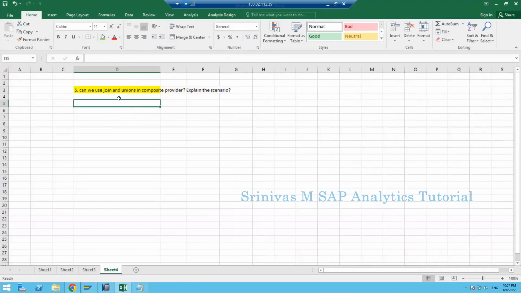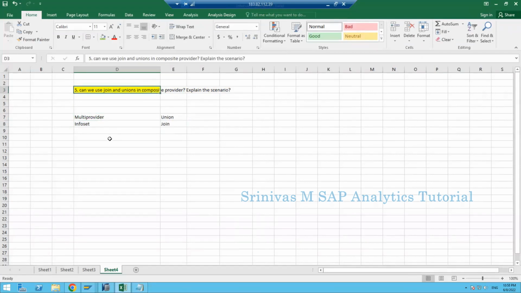Second point, we can use both union and join in composite provider, whereas in old SAP BW traditional systems, we use multi-provider, which can provide only union functionality, and composite is one kind of provider which provides only join functionality. Okay, so these are the old, non-HANA providers which work similar to composite provider but only provide one functionality, whereas composite provider provides both union and join functionalities in one. So this is the basic answer for composite provider.